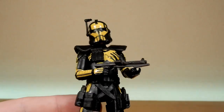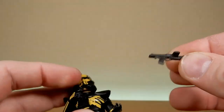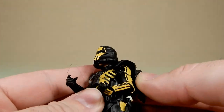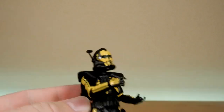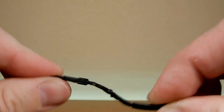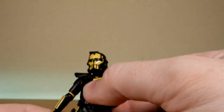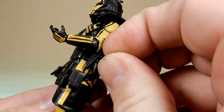So weapon-wise, he does come with the smaller blaster rifle that he's holding, and that does have the peg on the backpack, as is the same with all these other ARC Troopers in this scale. It does come with the longer blaster rifle as well, just got a little bit of flex to it. So that one, he's not holding because it's just too wobbly. And then two blaster pistols, which sit nicely in the holsters there as well.